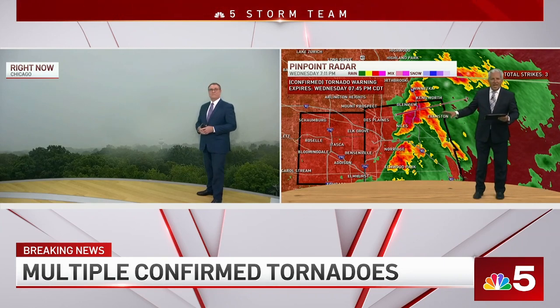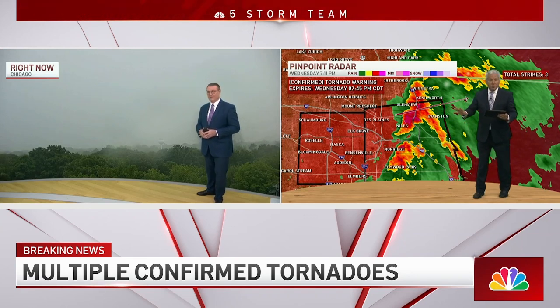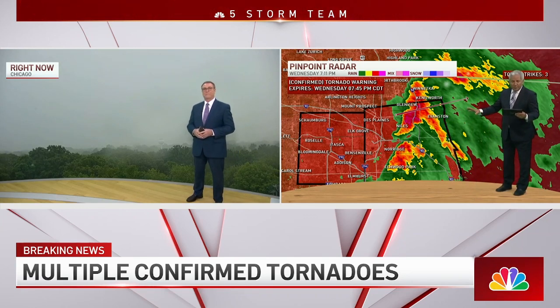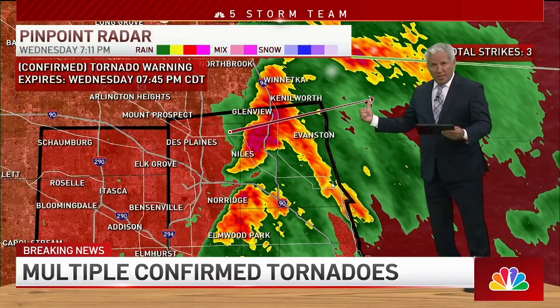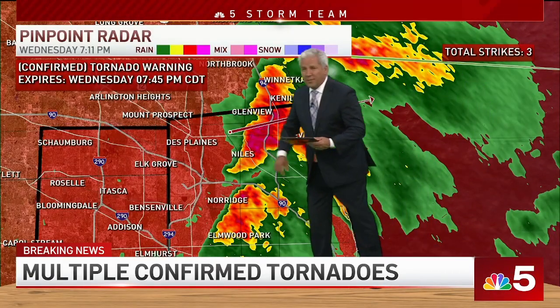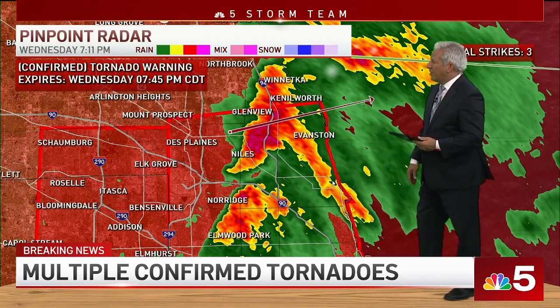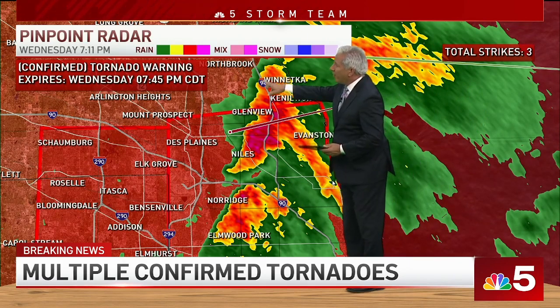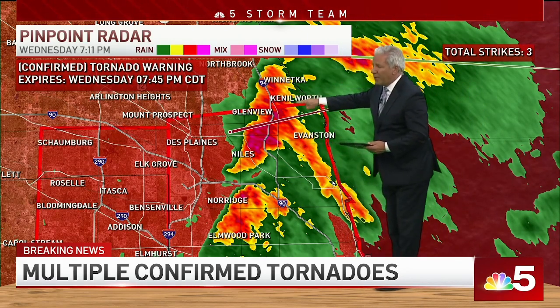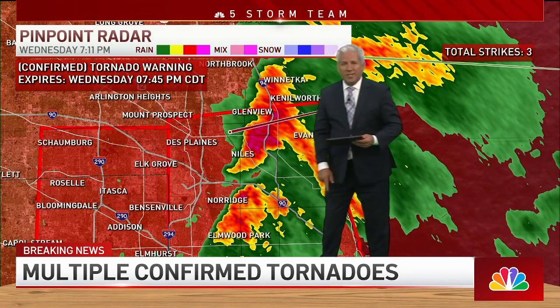And we still have a tornado warning in place. I don't want to diminish that at all, but it looks like we're looking at the winds becoming a little bit more unidirectional, or in one direction, as opposed to the rotation. But again, here's where we saw that rotation earlier, and so we continue to have this tornado warning in place. Very heavy rain is headed for the lakefront here, and that area of rain continues on to the south as well.